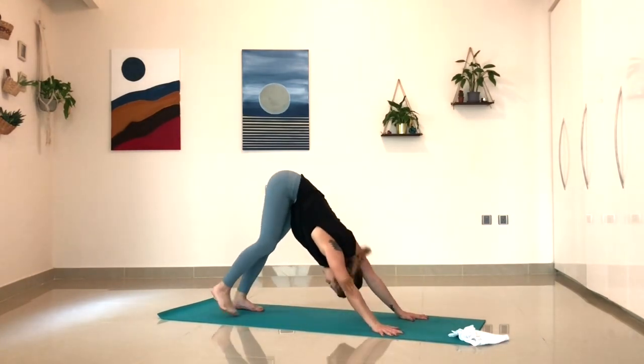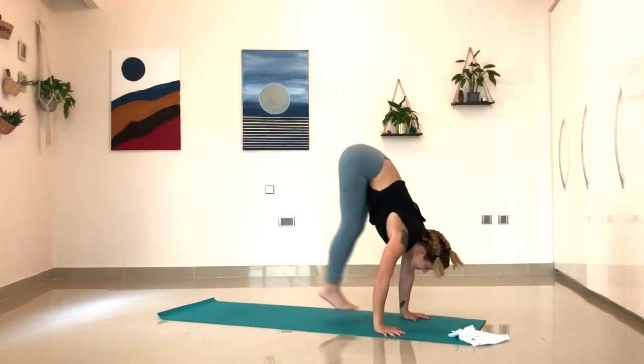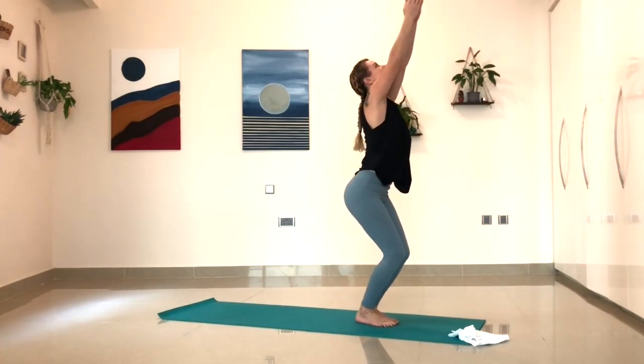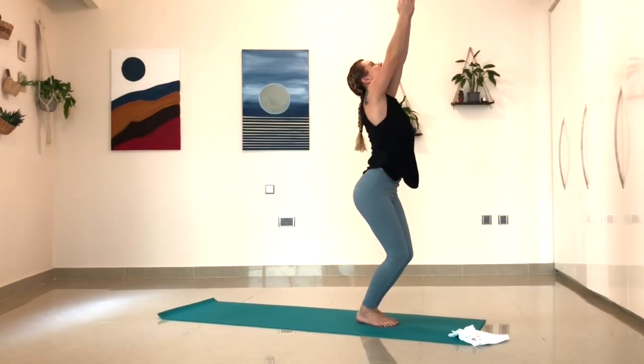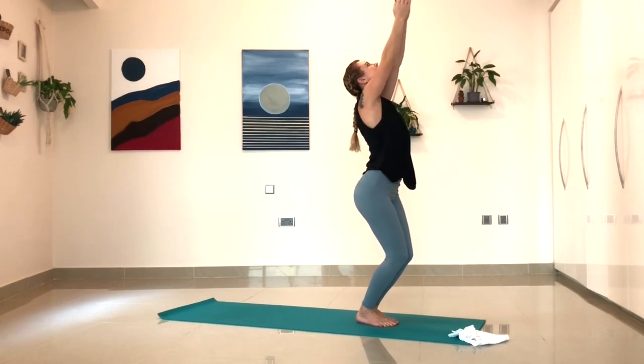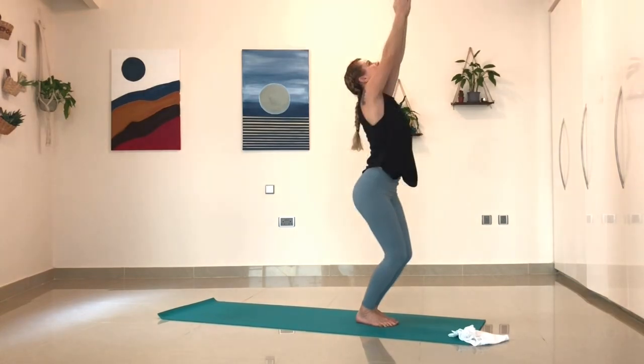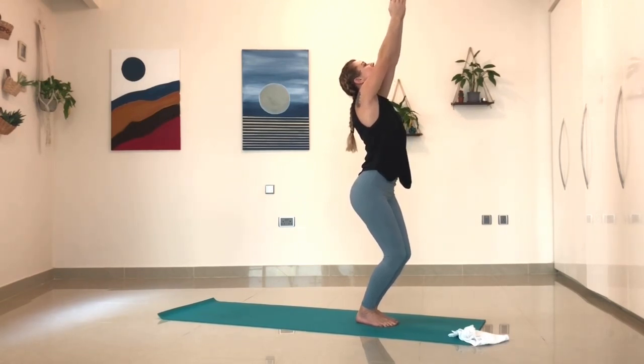So Utkatasana from here. Jump forward, bend the knees, arms up, look up at the thumbs. 1, 2, 3, 4, and 5.